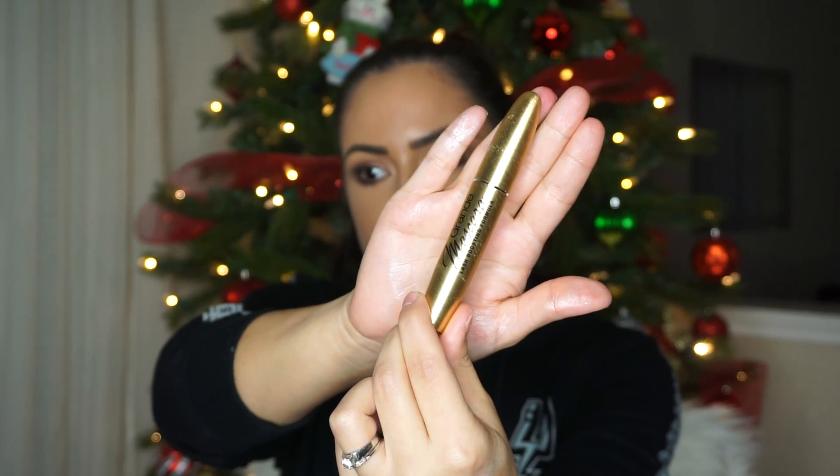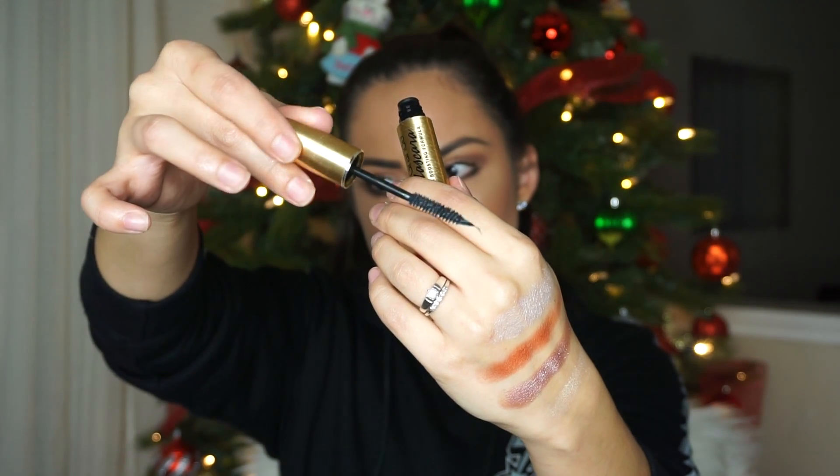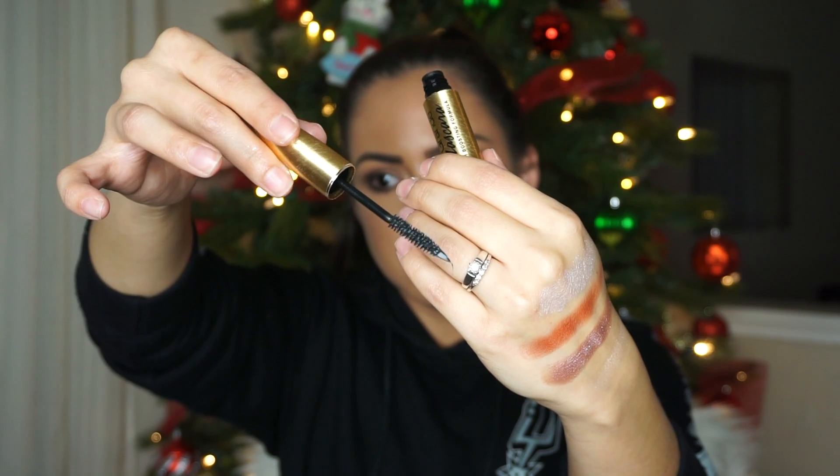Wow, look at that when the light hits it — so pretty! Next, the other little thing is this Grande Mascara lash boosting formula. The packaging is really pretty, like a nice gold, a little bit glittery. There's the wand — this looks really good for like lower lashes, so I'm not mad about this. I've never heard of this brand but I'm excited to try it.